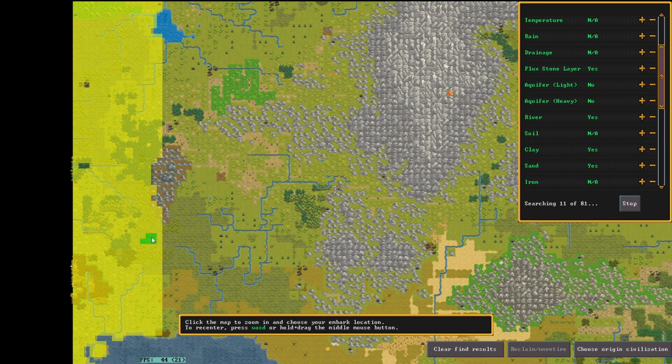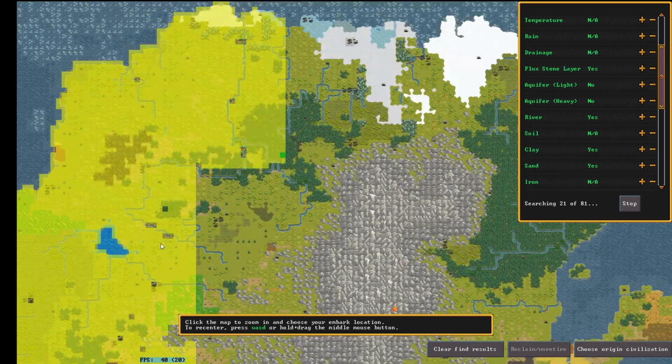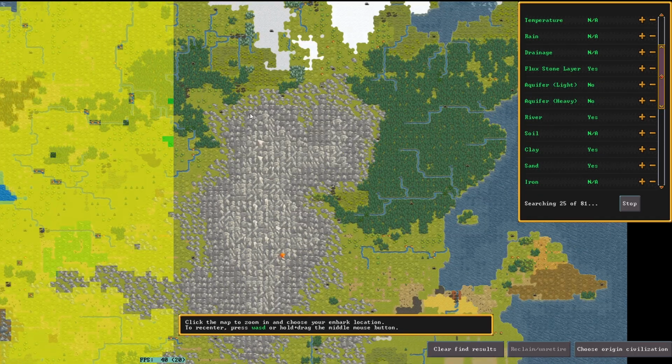Already narrowing down where we can actually start. Beggars can't be choosers. This is excellent. Once again, this is probably too cold, although I do like how close they are to a bunch of goblins. That's sure to be fun.